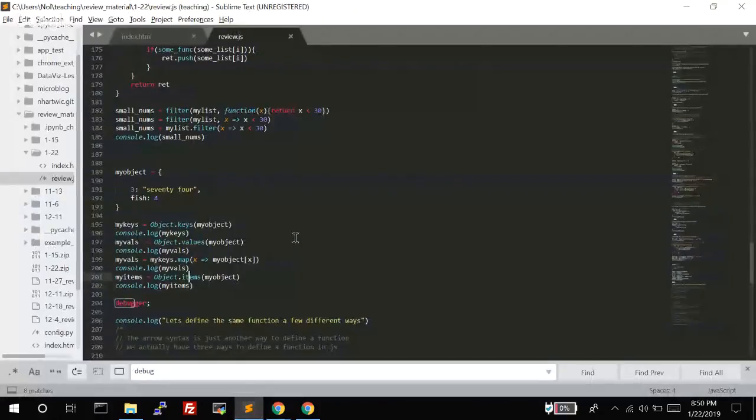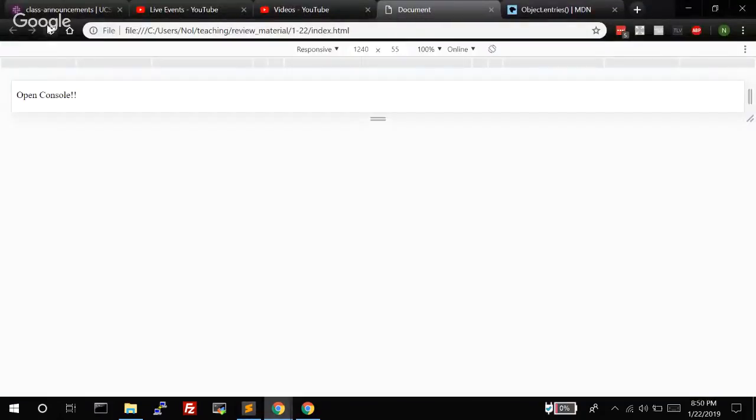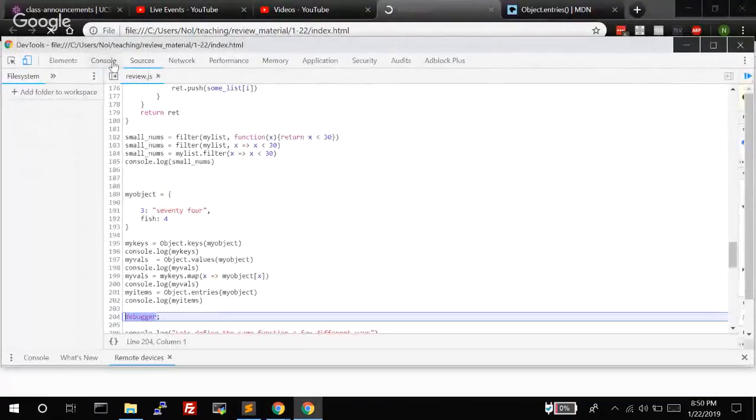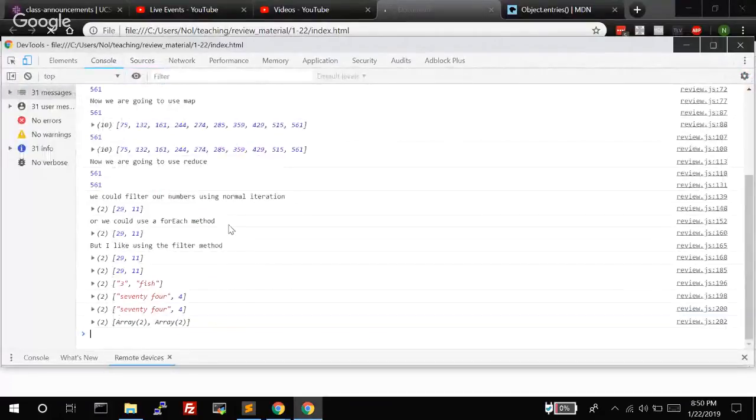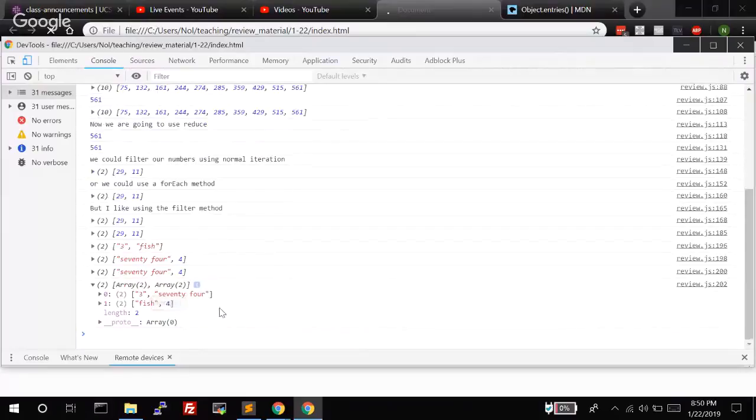Sure. You can create a table through a dictionary, like each key can be a column in the table. Sure, you could do it that way. Representing a table is one of the things that you could use an object for. It's not the only thing, but it's one of the things. In general, you use objects in JavaScript like you would use a dictionary in Python, which can be in a lot of situations.